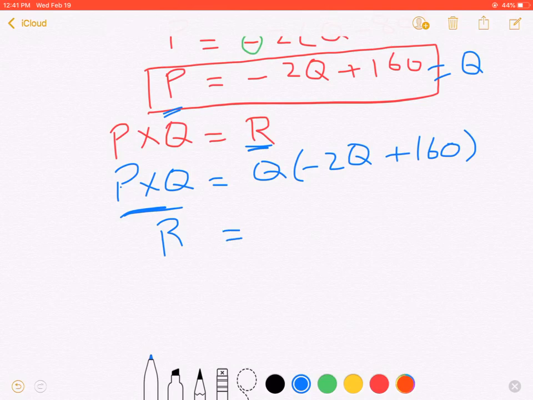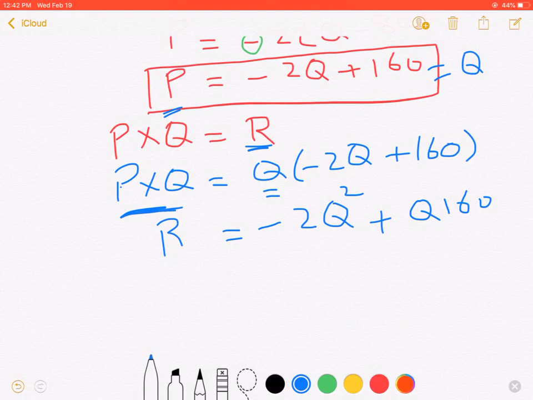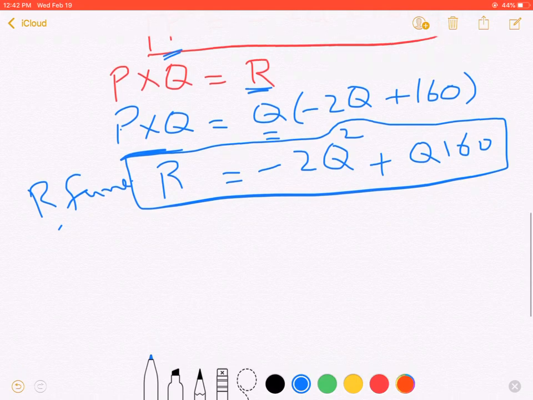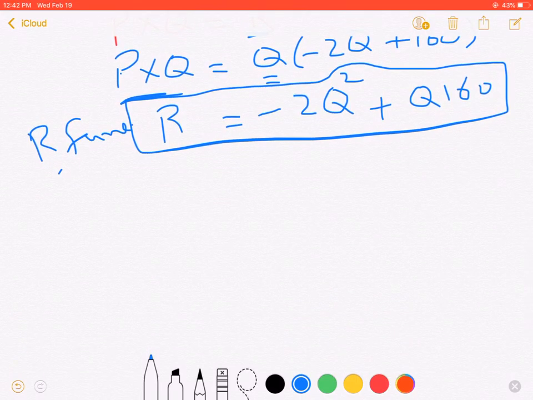You know that P × Q is R. So I write down my revenue, R is equals to. Now this Q should be multiplied inside the parenthesis. So it will be -2, now Q × Q is Q², and plus Q × 160. This is my equation for the revenue here. Now that is what basically we call the revenue function. So it is the revenue function. Now this is a quadratic equation because one of the elements, Q, has the power of 2.